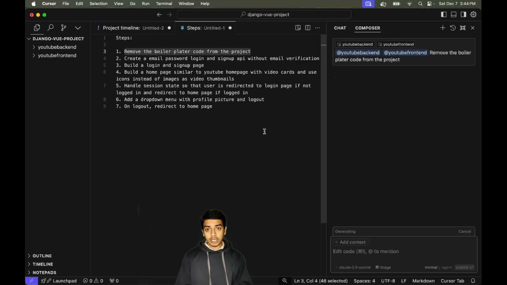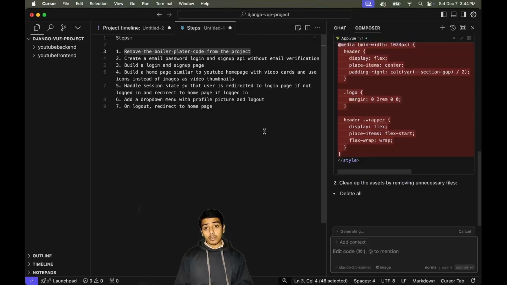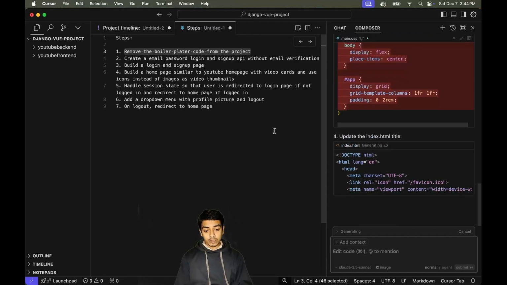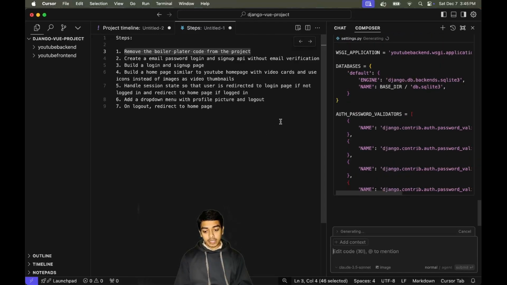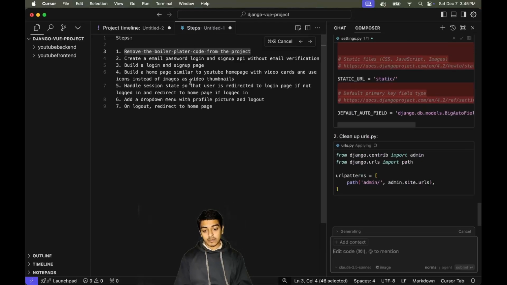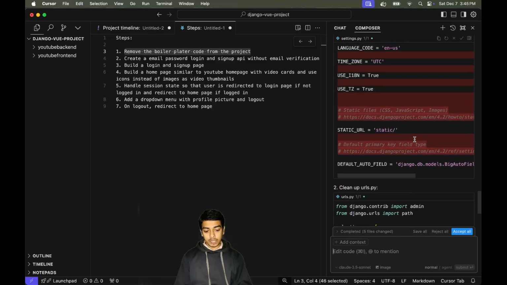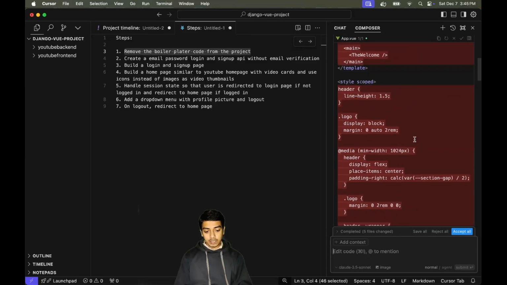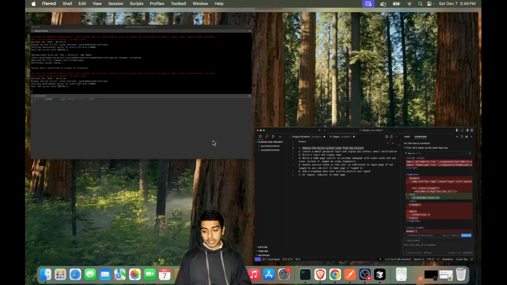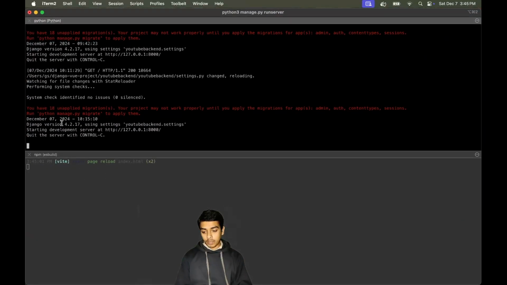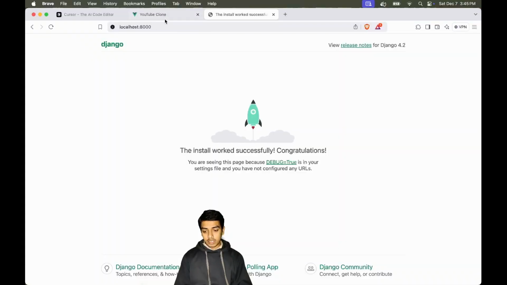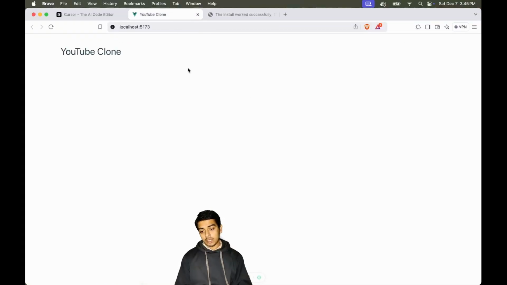And now we are going to wait for a minute. Not for a minute, it will be pretty quick, hopefully. Okay, it has already detected from these unsaved files that we are going to build a YouTube clone. So it has made a bunch of changes. And now if we just go and look at it, everything seems to be working fine because we don't have an error here so far. Okay, this page is working correctly, and then here we just have written YouTube clone. So looks like it did it pretty well.